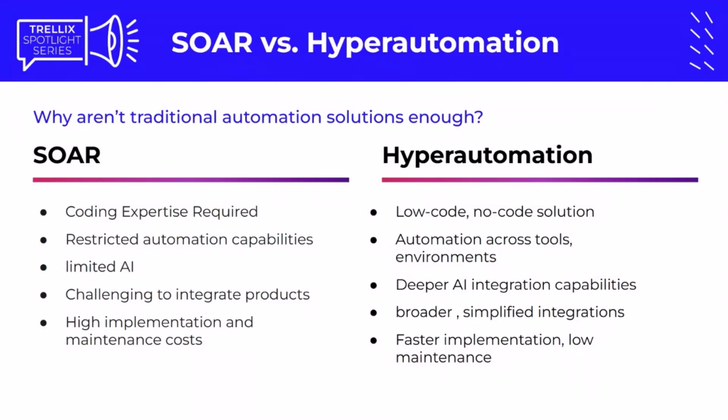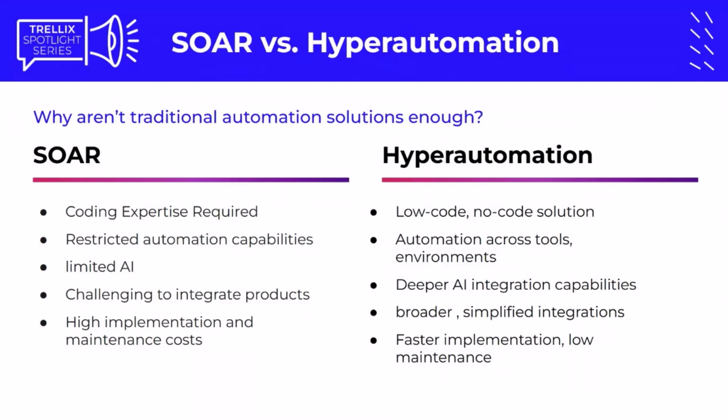While SOAR solutions do have automation built into them, sometimes they're restricted in just how far they can go, where hyperautomation is less bound by those tools or environments. It can go work across them, integrate across the data through them, and then unite a workflow for somebody without having to pivot back and forth and apply them in multiple places.